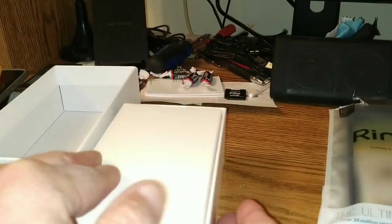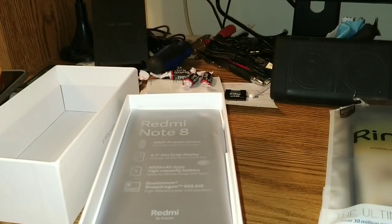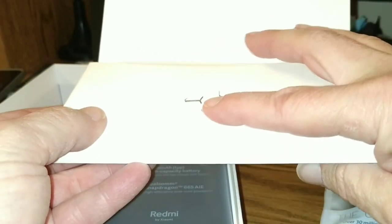All right, let's lay that down and let's check out and see what's in the box. First things first, we have our little case here full of accessories of one sort or another. We're gonna open that up real quick and check out and see what we got inside. Damn. And, oh, pretty cool. God, if I'd paid attention to how the box was put together, I'd figure this out on the first try. So, inside the box here, what have they sent us? Well, we got our SIM tool right there.